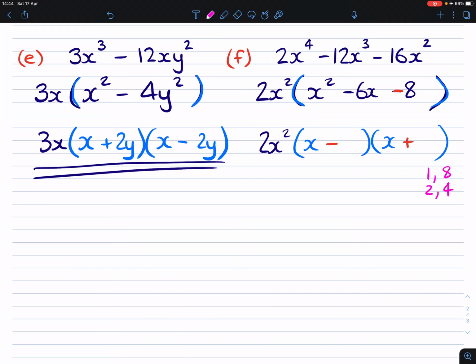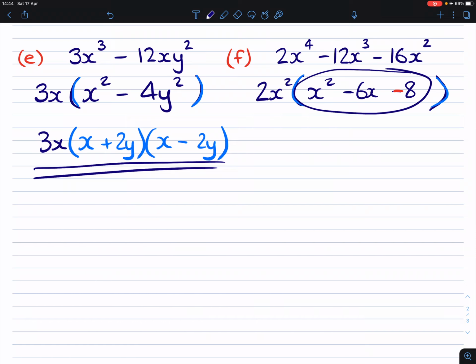So we go through the motions and try and put it in. 1 and 8, nope. 2 and 4, nope. So what this means is that it cannot be factorized further. It looked like it could, but we can't. So I take this back, erase that. It looked like a trinomial that could be factorized. To be honest, it was originally meant to be a trinomial that could be factorized, but this is a good example at the same time, because you try to factorize it, but if it can't, then you don't. That is our final answer, fully factorized.